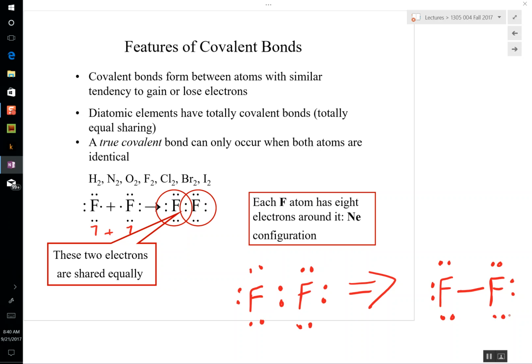So this is how a cylinder of fluorine, now these are all very toxic. Fluorine, chlorine, bromine, iodine. They're oxidizing agents. They're very reactive. It's not like oxygen and nitrogen, which we are breathing all the time. You wouldn't want to be around a cloud of fluorine or chlorine or bromine. Okay, so this is covalent.